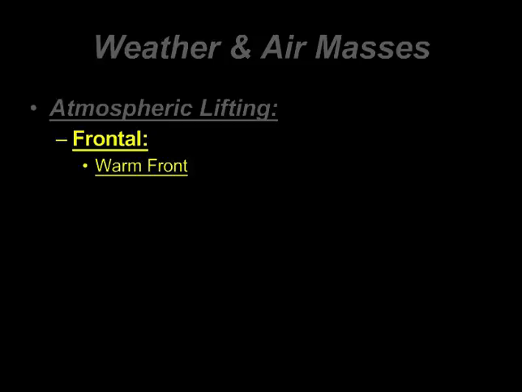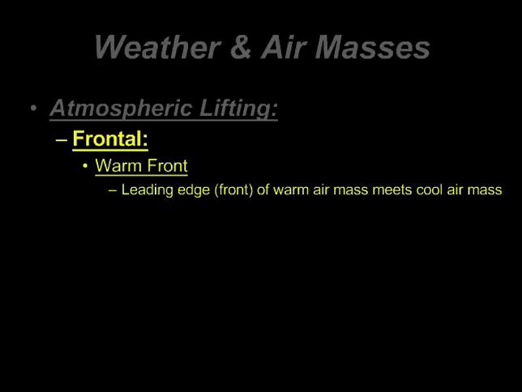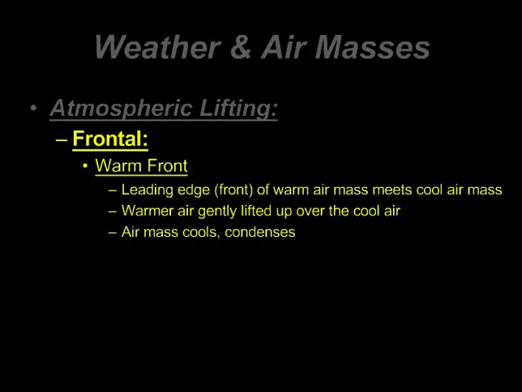The inverse of a cold front would be a warm front, which is the leading edge of a penetrating warm air mass that's penetrating a cold air mass. As we know, warm air is lighter, it's less dense than cold air, and so what happens is when the warm air penetrates the cold air, it's gently lifted up over the cooler air mass. As it gets lifted up to a certain point, it once again cools and condenses, which is key to understanding precipitation characteristics of a warm front.